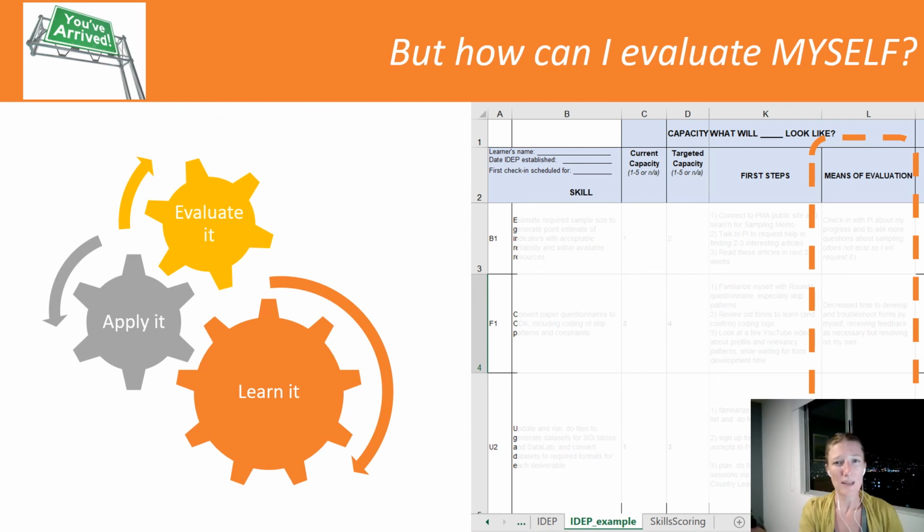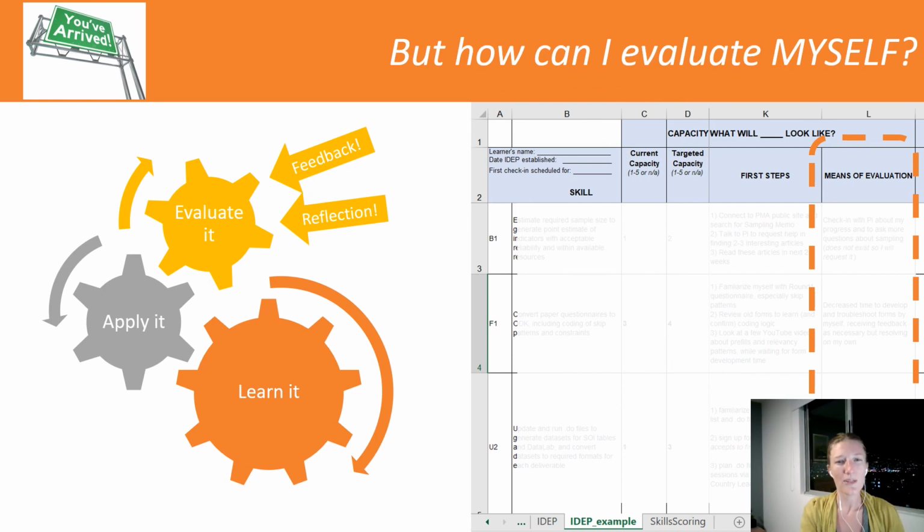So look for these application opportunities and talk to others about helping you find them and offering them to you. If someone knows you're learning such a skill and they have an opportunity for you to apply it, they might offer that opportunity to you. So really search out those application opportunities. When it comes to evaluating this skill, you want to know that you're at the skill level you want to be at and that you need to be at. How are you going to do that?